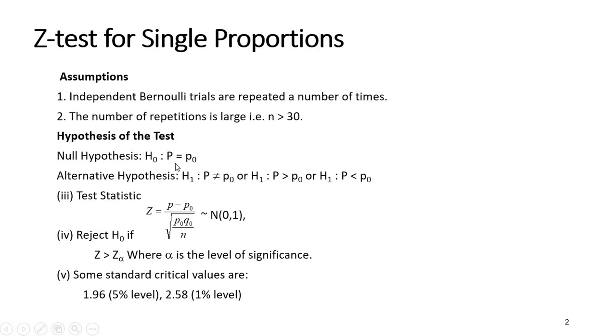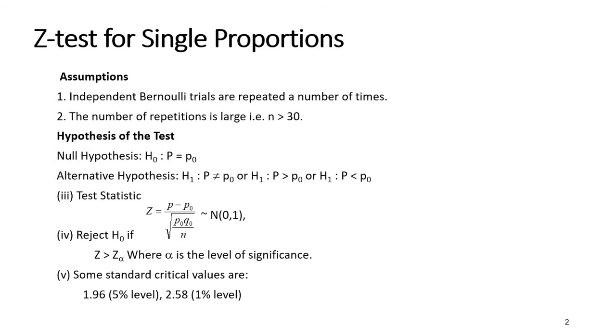Accordingly we can test whether the null hypothesis be accepted, because the table value at 5% level of significance of Z is 1.96. So in order to reject the null hypothesis, the value of the test statistic should be greater than 1.96. So often we take the modulus of Z so that in case there is a negative value of the test statistic, it does not get overlooked, and the comparison can be done. So this is all about Z test for single proportion.